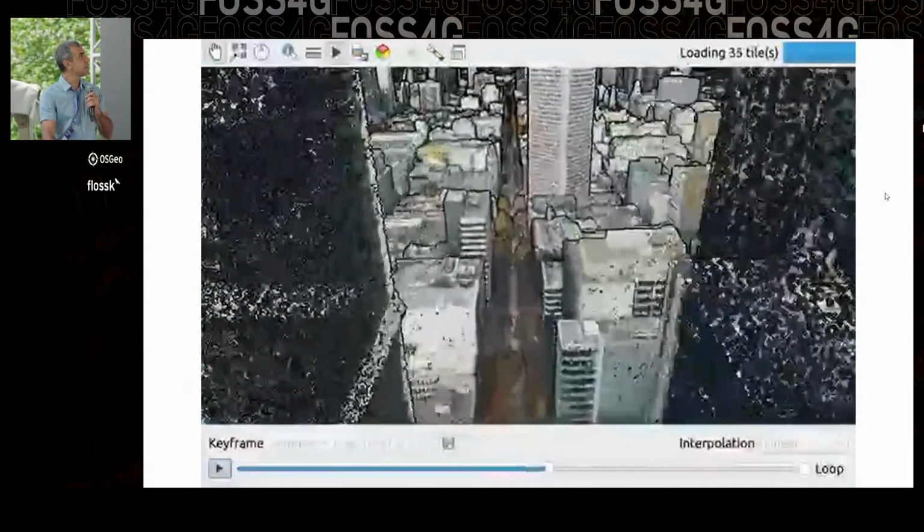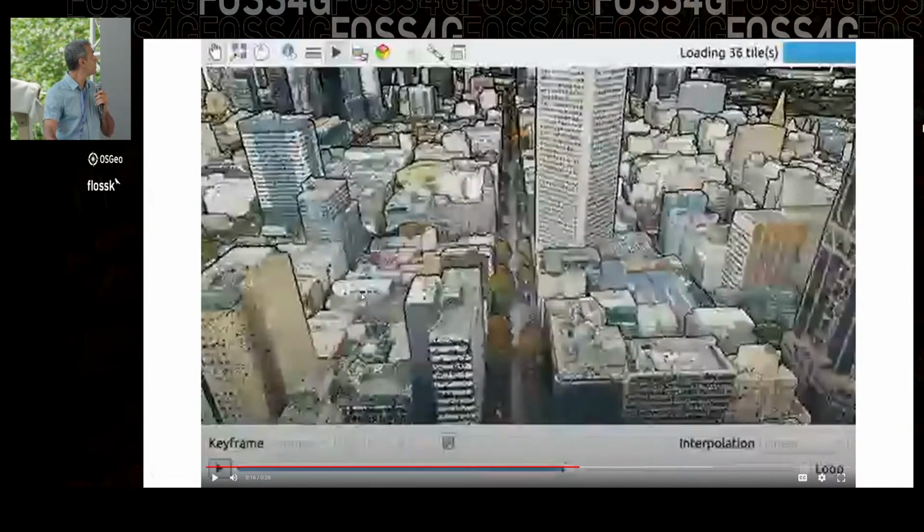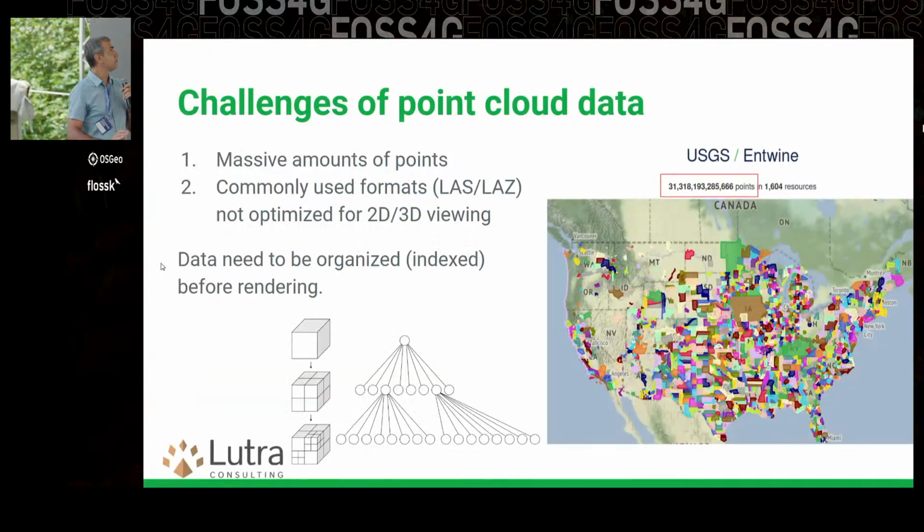And to get there, there were things we had to overcome. One was handling a large amount of data. The common file format for point cloud is LAS. These are very good for storing data, but they are not optimized for visualization and processing. So behind the scenes we did some indexing. When you load the data for the first time, it does some indexing and creates some files. Then it reads those more efficiently, and you can visualize large areas.